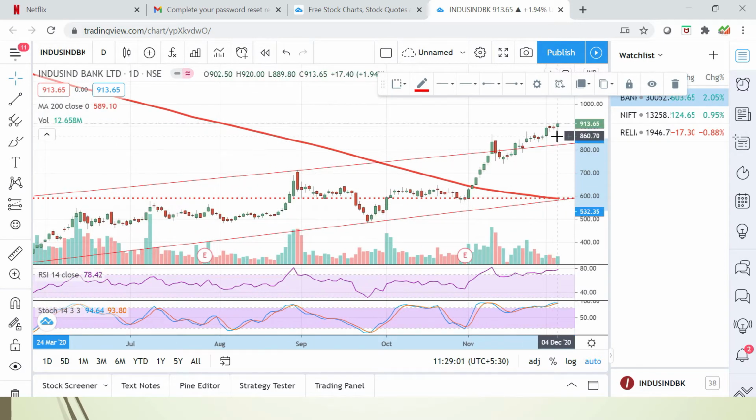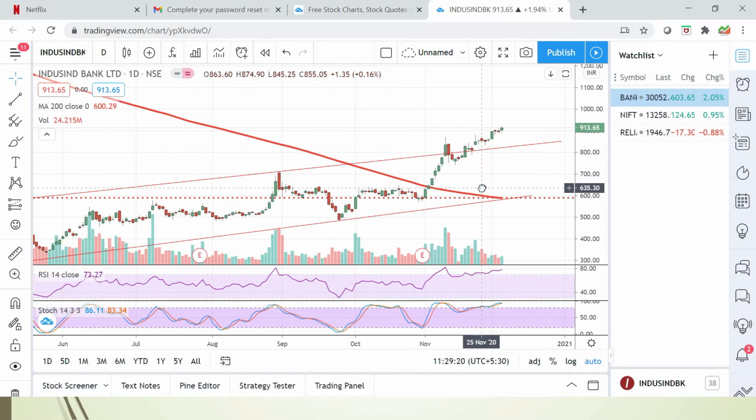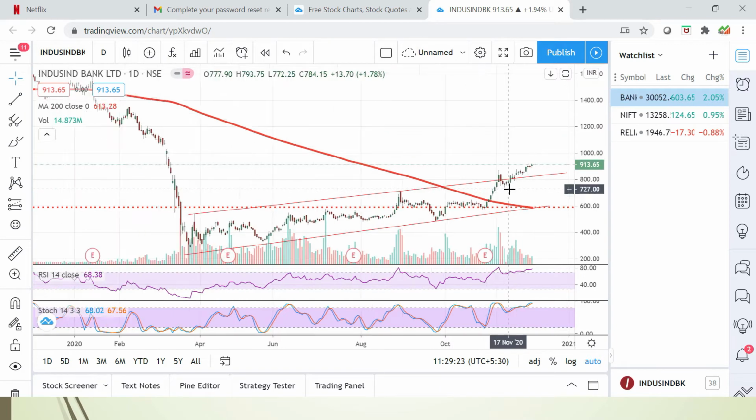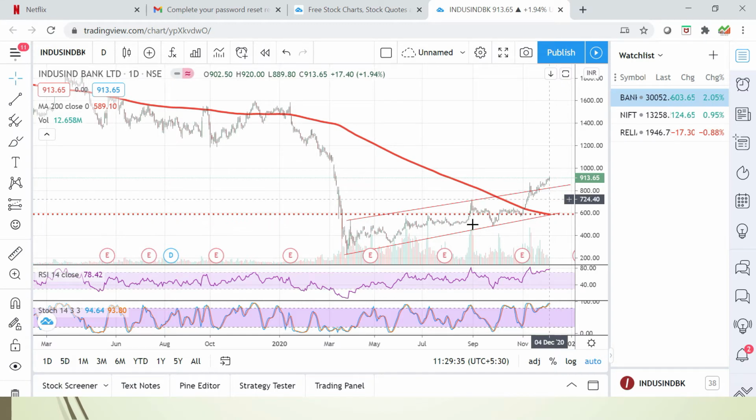In the last one and a half weeks it was always a good time to buy IndusInd Bank for a further uptrend, and even now it can be bought. That is the basis on which we are saying IndusInd Bank can be bought. Importantly, you can see it is trading well above the 200 DMA now, so that hurdle is also passed. This is the reason we think IndusInd Bank should start a fresh uptrend, and it has a lot of scope to go up.